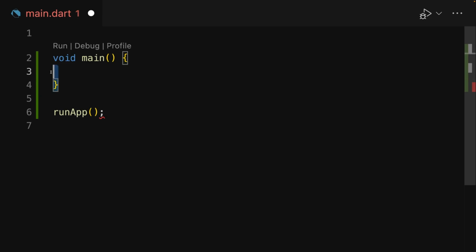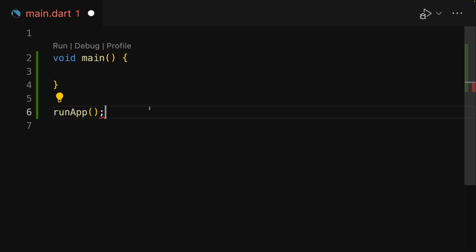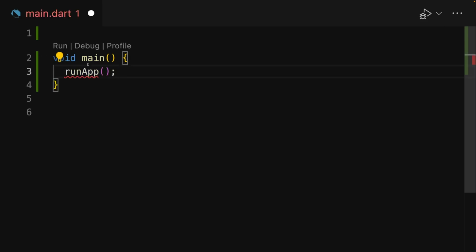And of course, it's not just you who can define functions, but also other developers, like the Flutter team did here with the runApp function they defined for us as part of the Flutter framework. And this runApp function must be executed, but as we saw in this error description, it must be executed inside of a function body, so we should actually move it into this main function body here, like this.